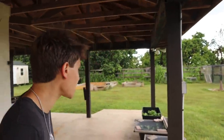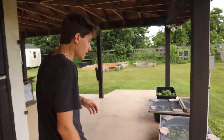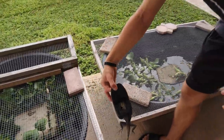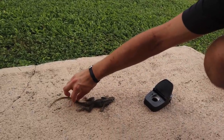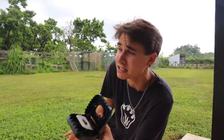We have our last trap to check. I put the trap between the turtle ponds because I was finding rat poop there and the rats were eating leftover pellets. We're coming over to this trap — oh my gosh, look at this! We caught something. We didn't catch a rat, but we caught an invasive agama lizard. This guy must have wandered into the trap. These lizards come from Africa and have become an invasive species here in South Florida due to the pet trade. I literally have thousands of them on my property. This trap definitely does the job — even though it didn't catch a rat, it caught an invasive species.